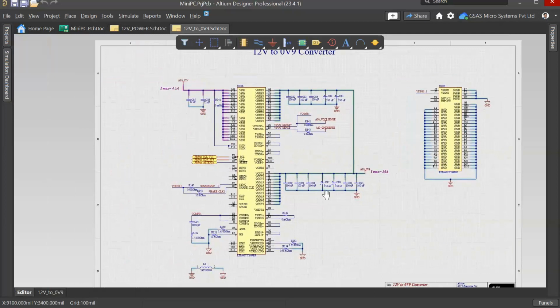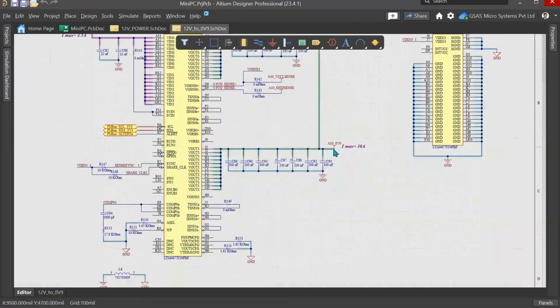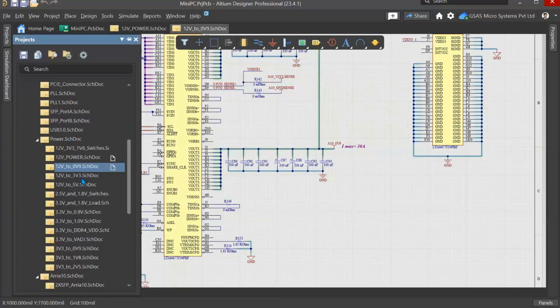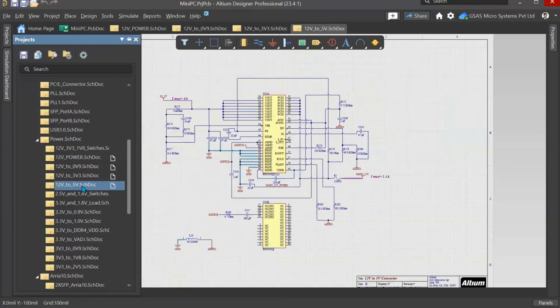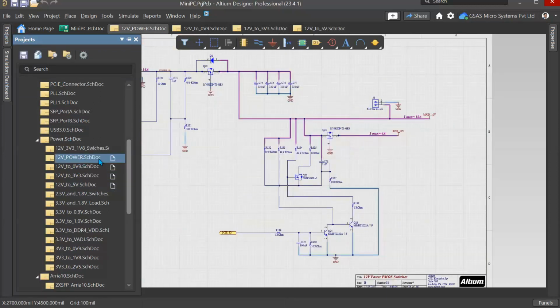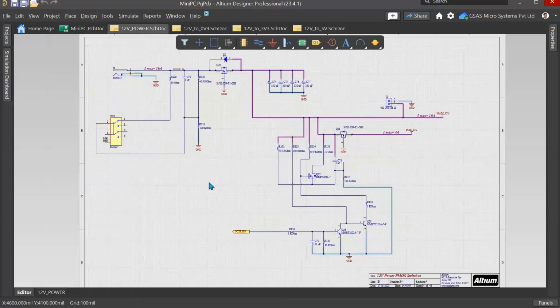This is a regulator, and we'll be getting the output as 0.9 volts or 900 millivolts. Further, this 12 volts will be converted to 3.3, and further this 12 volts will be converted to 5 volts. Now we are going to perform this power analysis on a portion of this network to see if we are getting any kind of issues in terms of current density or voltage drop. We'll be able to find out with the help of the Power Analyzer powered by Keysight.